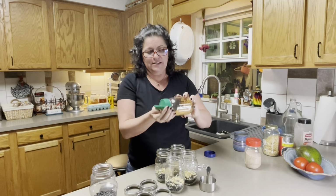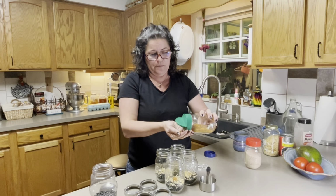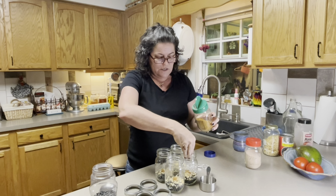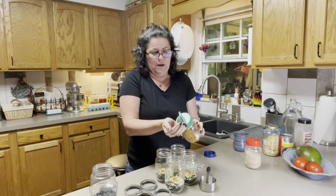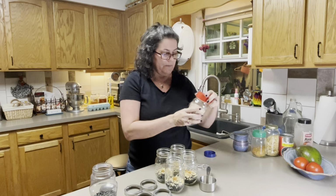This is dehydrated garlic, and I'm going to put about a half a teaspoon in here of dehydrated garlic. So if you were doing garlic powder, I'd say maybe a fourth of a teaspoon. And if you're going to do dehydrated granules, maybe a half a teaspoon. But really, can you go wrong with garlic? My husband loves garlic, so that's not a problem.